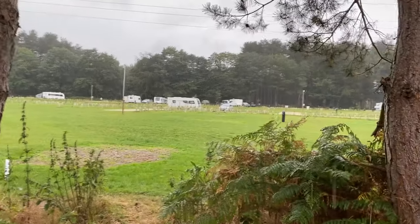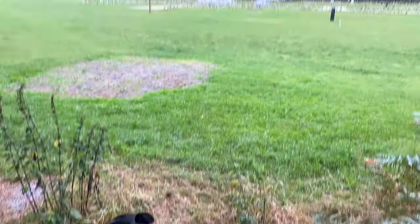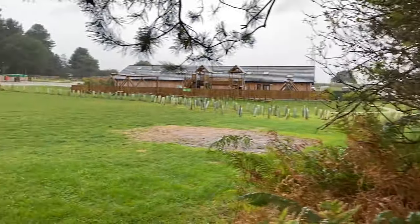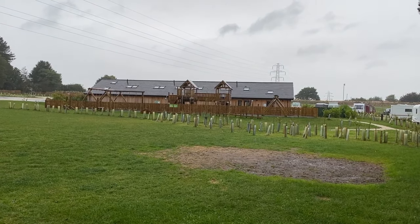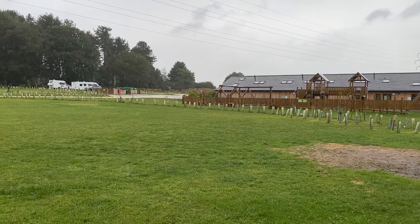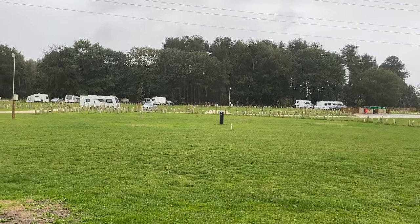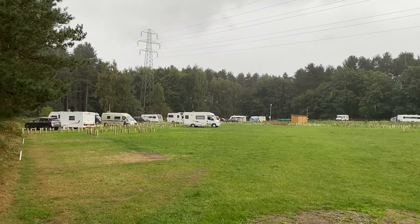Bye. Okay, right. So as you can see, it is still pouring down. I'm being pulled along by his lordship as usual. So there we are, the park is there, look. I'm just going to go through to show you what it's like around here. So that's the place where I think you can have showers and the washing facilities. Wash the dog and that. Over there is a motorhome service point. People plant over there, look at the trees there, amazing. It's all the way around over there.